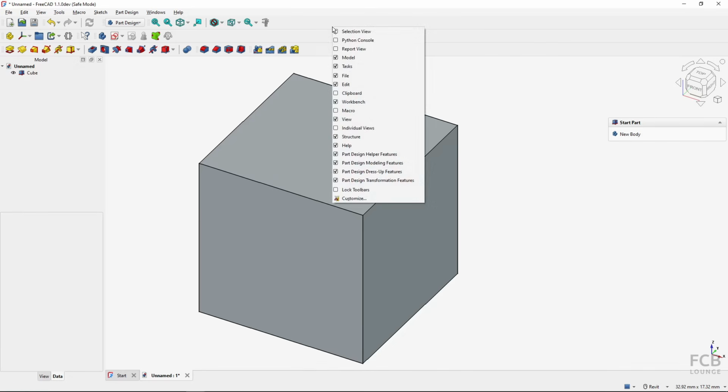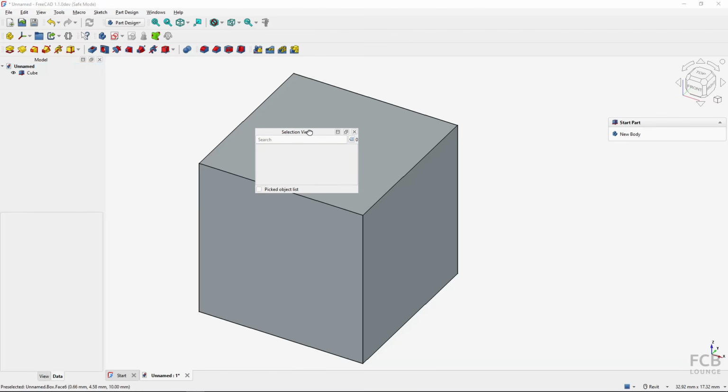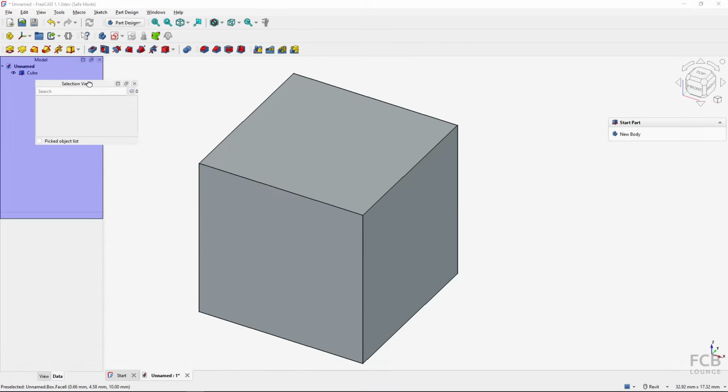So I will open up another panel, and let's say I will open up selection view, and you can see that it's opened up here above the model panel. I can change the size of them by moving my mouse here, and when the cursor is like this, I will click and drag, so I can make the model panel smaller and the selection view larger, like so. And if I make this selection panel floating, and now I want to place it back here, I can click and drag, and if I place it here, the blue colored area is on the top.